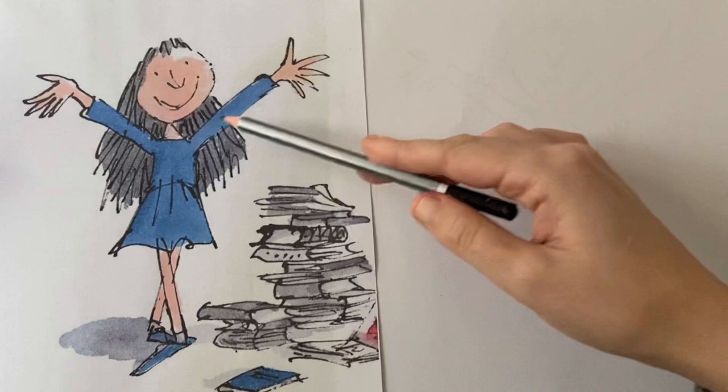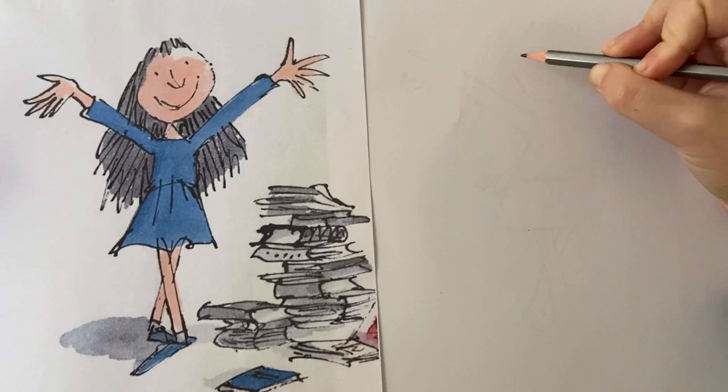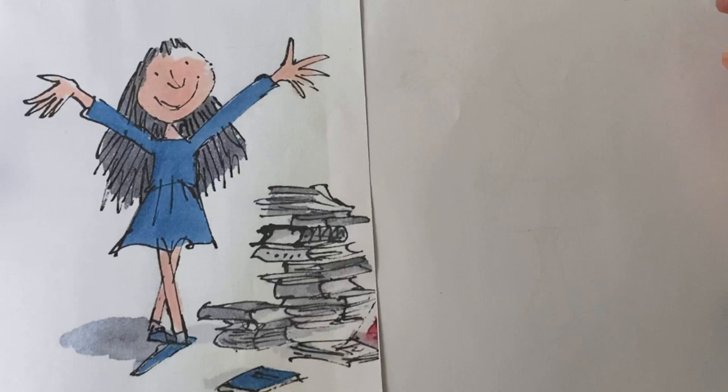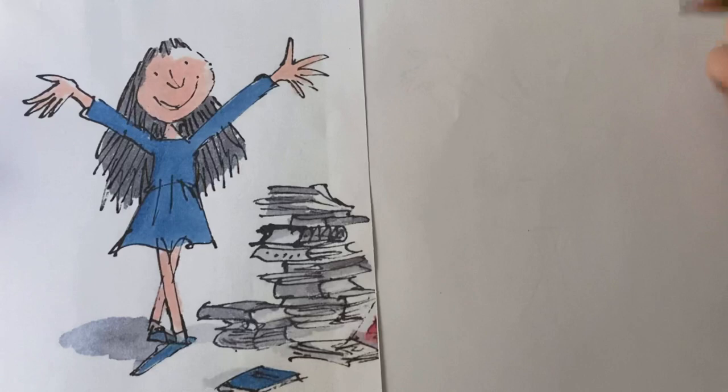Matilda's face is relatively large and circular. I'm going to go to the centre of my page and in pencil block out the key shapes. A lot of these initial steps will be eventually rubbed out or gone over in pen. If you're using pencil the whole time, do this initial part with very faint lines because you'll want to rub them out later. I'll do mine quite dark just so you can see over the video.